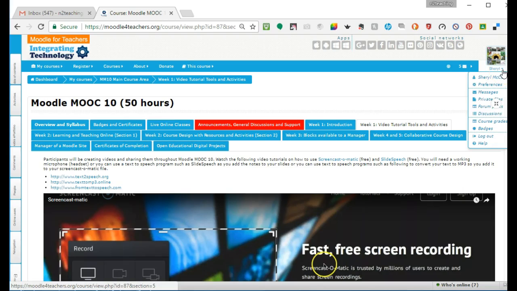And remember, you can click on the arrow below your name and then get into your profile, right? There's preferences. Remember, we talked about this in the first video.